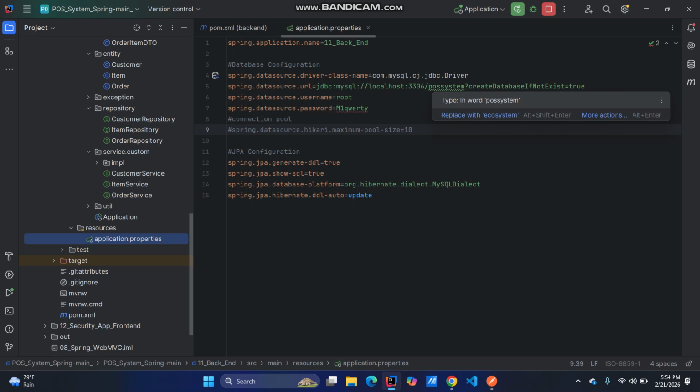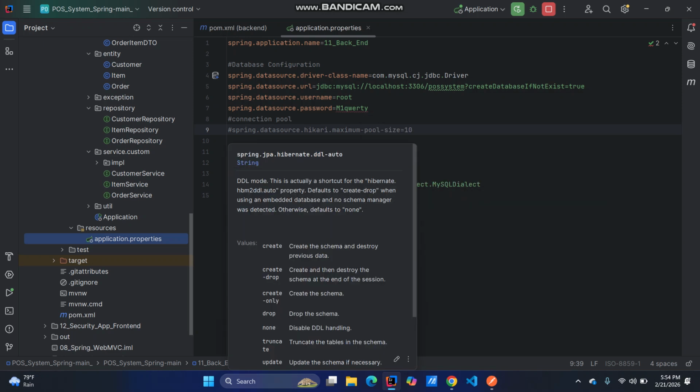The createDatabaseIfNotExist=true parameter automatically creates the database if it doesn't exist, very important for development. And username and password. This is JPA configurations. Now let's look at the entry point of our application.